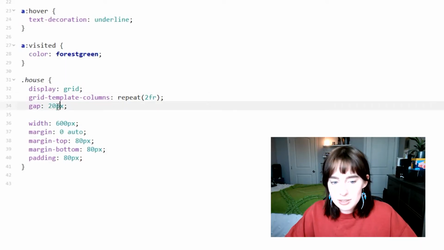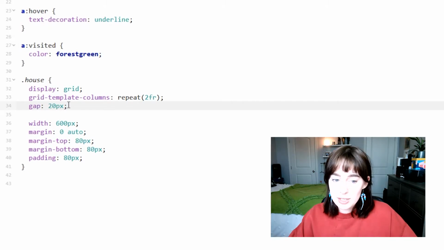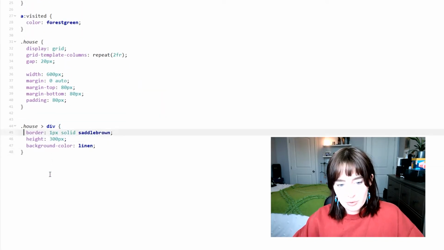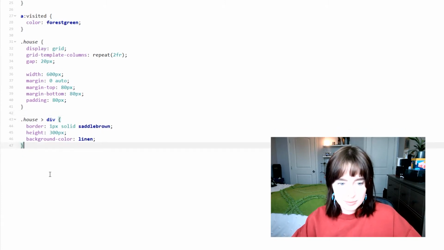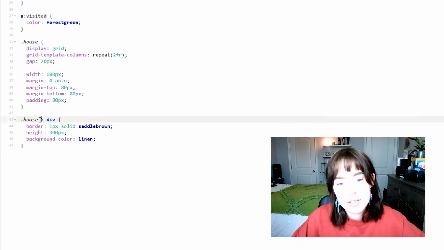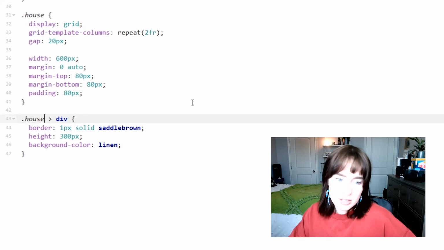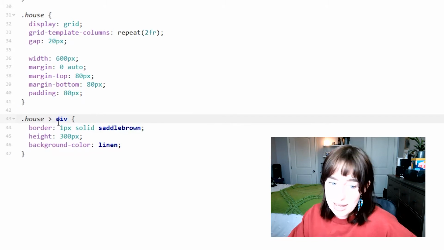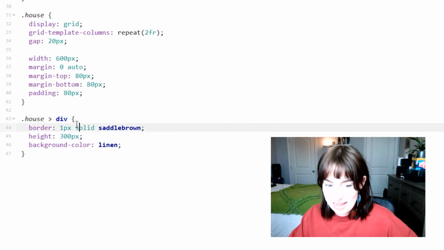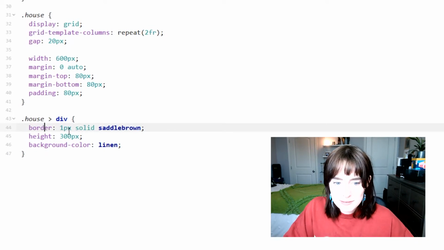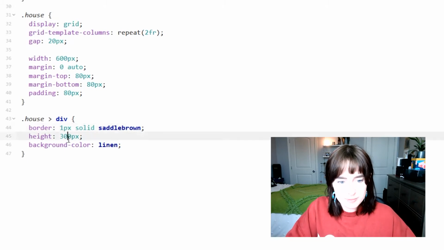And we want every single element in our grid to have a gap between it. We want it to have some space to breathe, so we're giving it a 20 pixel gap. So we're starting off with formatting whatever div happens to be in our house. So this is a cool little CSS function. If we use this little alligator character, then it'll say any div that is within house, please edit that. And that's what it's doing here. So we're adding a border to each one. We're just styling it up, giving it some swag. We're giving it a border, why not?